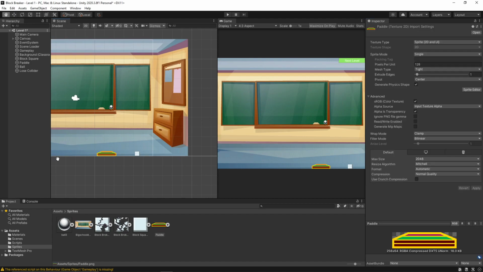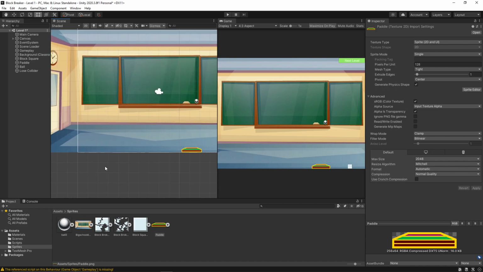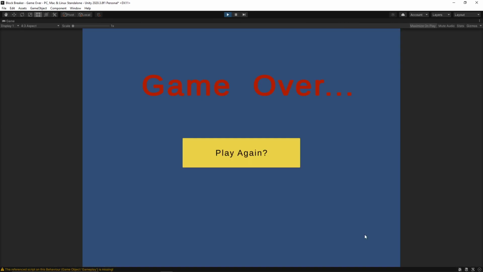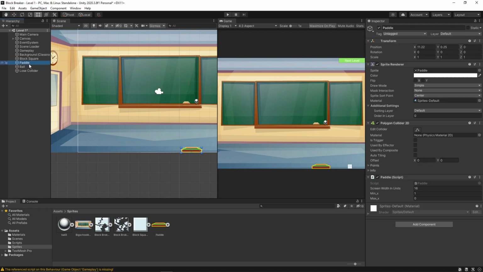Alright, I'll show it. So 1 unit is essentially, I guess, the center of this is what they're going for.